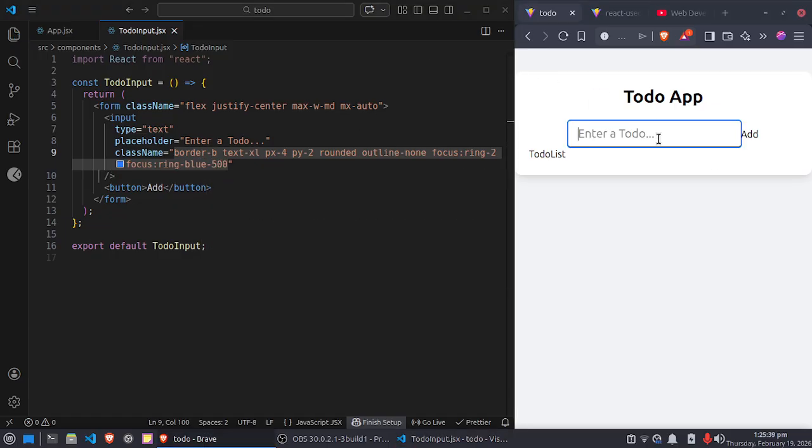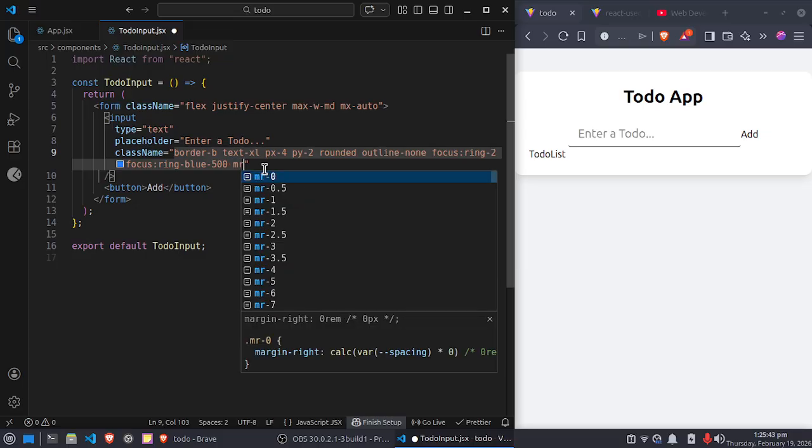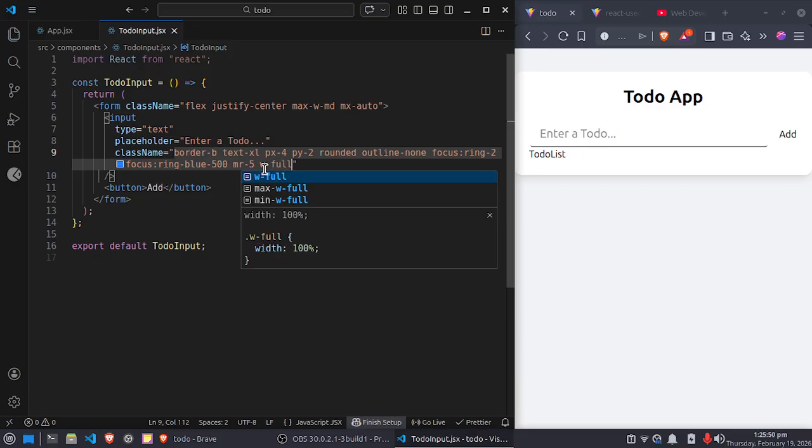So let's see, yes, it comes. And also here margin right is 5 to this add button. So perfect, and give here the width is full.